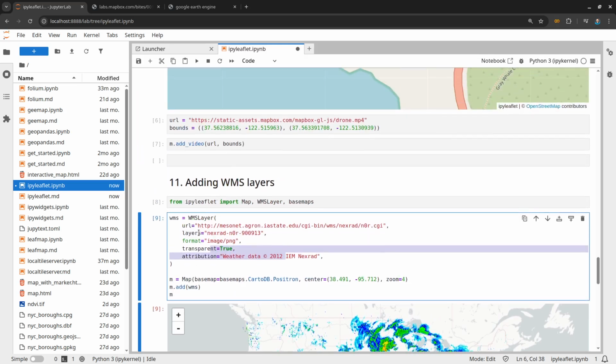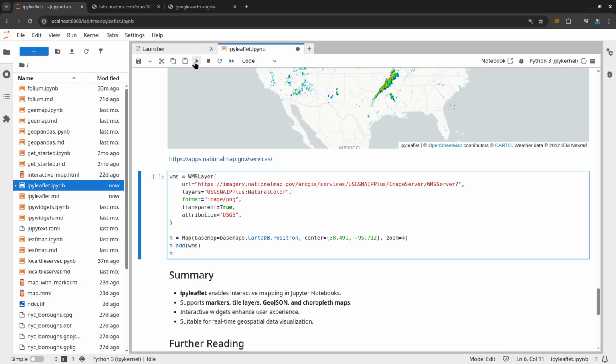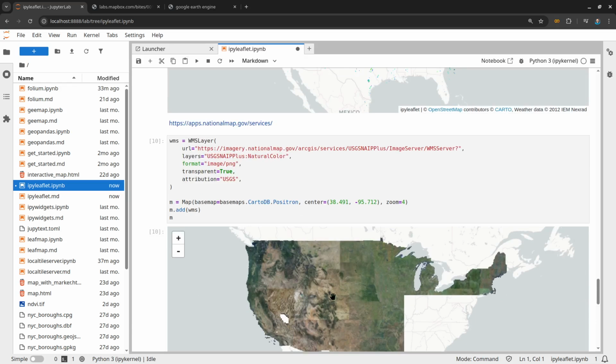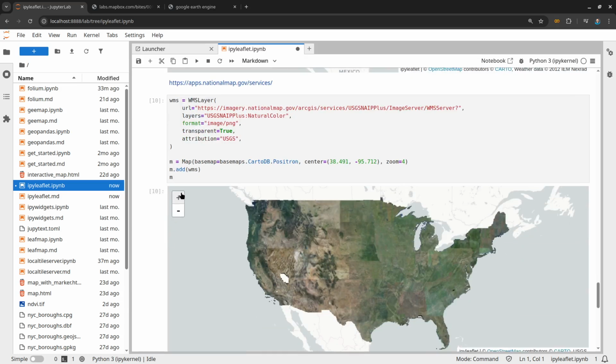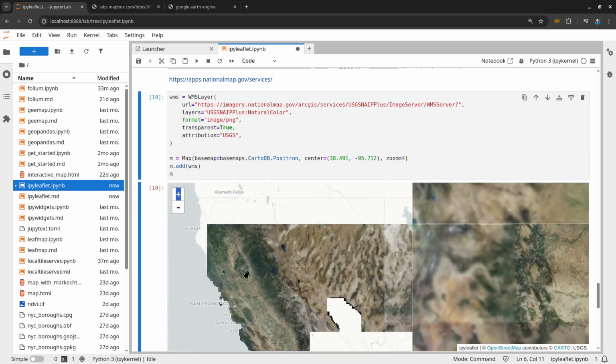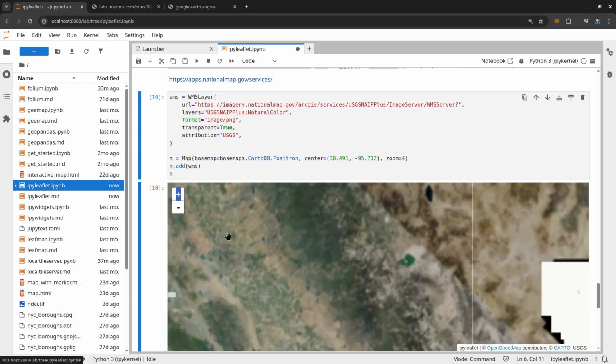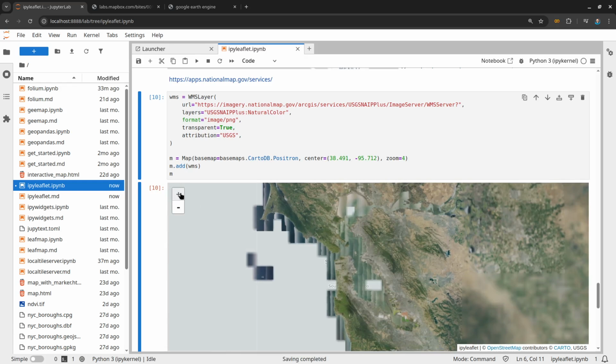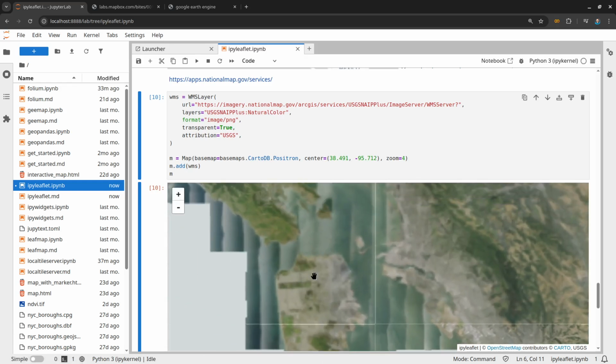Similar to the image overlay and the video overlay, the only thing that is different is right now we're constructing a WMS layer. So this is one, this is another one. See, so this one is from USGS, and this is the USDA NAIP imagery, 1 meter resolution. It's super high resolution, and it's a web map service, right? So I can zoom in to any location here. For example, I can zoom in to San Francisco. So this is the highest resolution available for the US, because it's like 60 centimeter resolution.